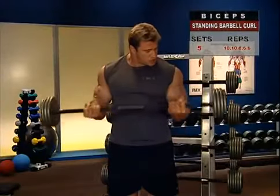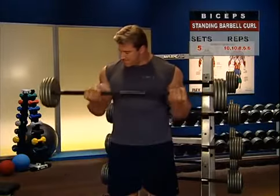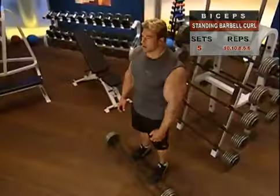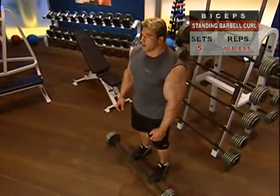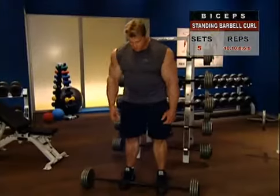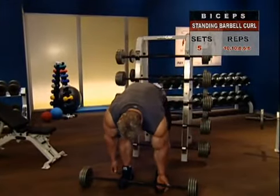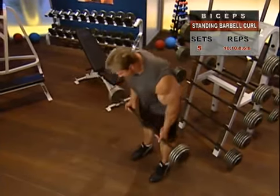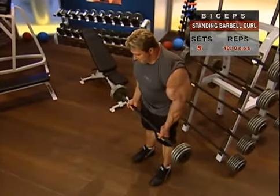This exercise is the granddaddy and one of the best of all biceps exercises, the standing barbell curl. Start by standing with your feet parallel and shoulder width apart, toes pointing slightly out. Grasp the barbell at about shoulder width with a palms up grip, and with extended, relaxed arms, hold the bar in front of your thighs.